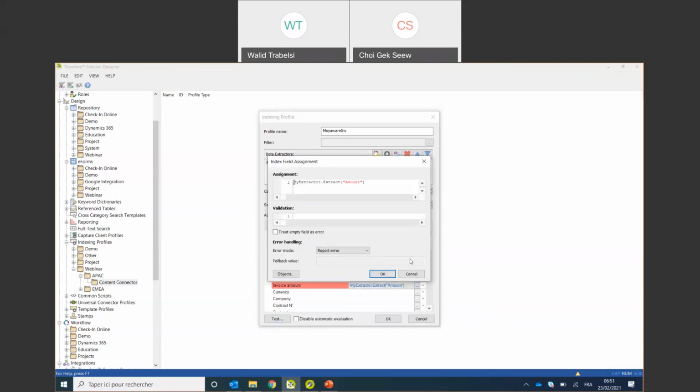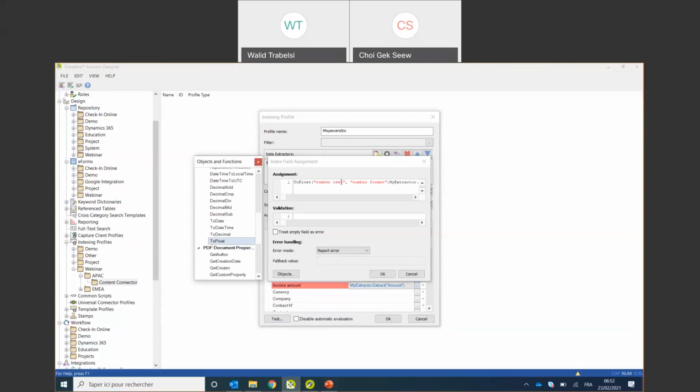To do it by myself, in the object I have several objects, and there is ToFloat, which is really useful. You have to use a number. The first parameter is what you want to convert. So I want to convert the data from my extractor amount. And this is the format of your number.